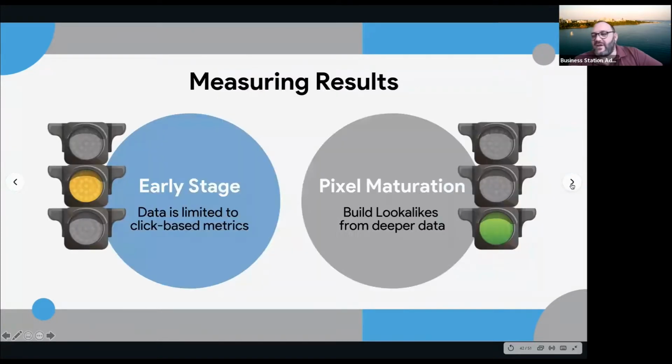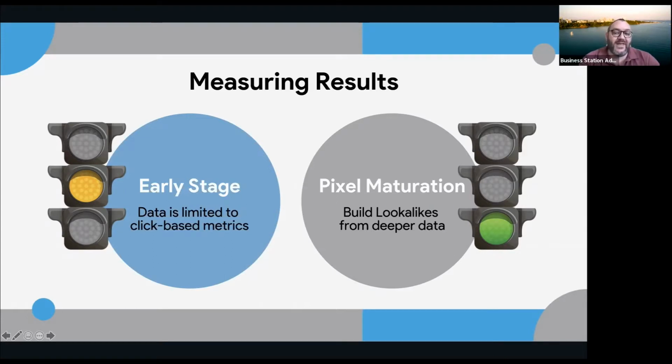It's a bit of an unusual way of doing it because usually these platforms are great for doing that. Now, when it comes to measuring your results of your advertising on TikTok, you'll have to look at both the early stage and the later stage of your advertising. The early stage is going to be very limited in what you can learn. You're talking about limited data, what they call click-based metrics. They can basically report back on what the actions were of someone on the TikTok platform. Did they view your video? Did they click or tap on that particular button to leave the platform and go to your website?